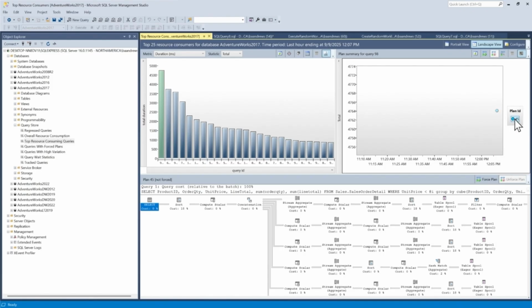We can see the plan, and we can switch to the other plan with that little button at the top right, where it says Plan ID, but you get the idea. It's going to show us what it's captured, and you can force a new plan over an old plan, for the last known good plan, if you'd like. It can do that automatically if you remember. This gives you a little more detail about what it's found.